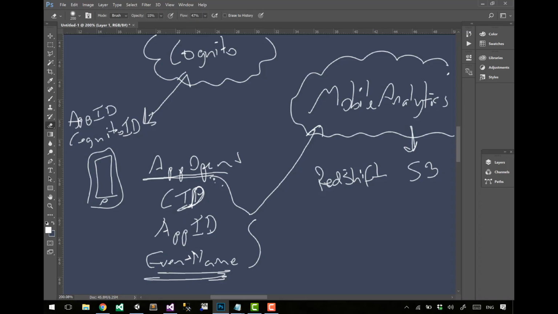And while it is in S3, it'll pre-partition all of it. I don't know why that's not erasing. I'm just going to pretend that I haven't written it. It'll put it into a data structure like this. It'll call it app ID, then 2017, what month are we? We're in May, and we're the 28th, and it is currently 4 p.m., so 16. So it'll partition the data out by year, month, day, hour.